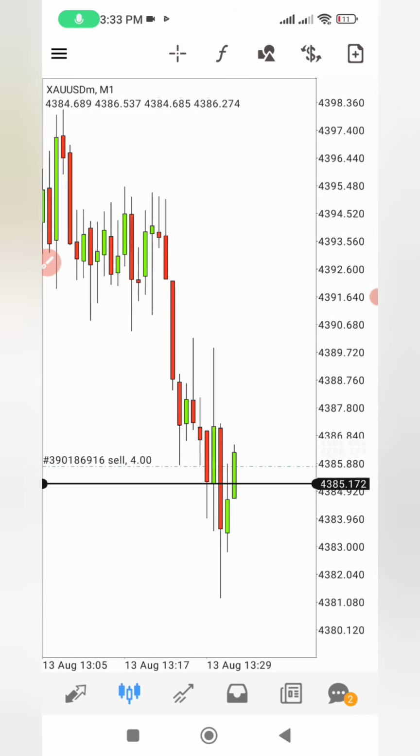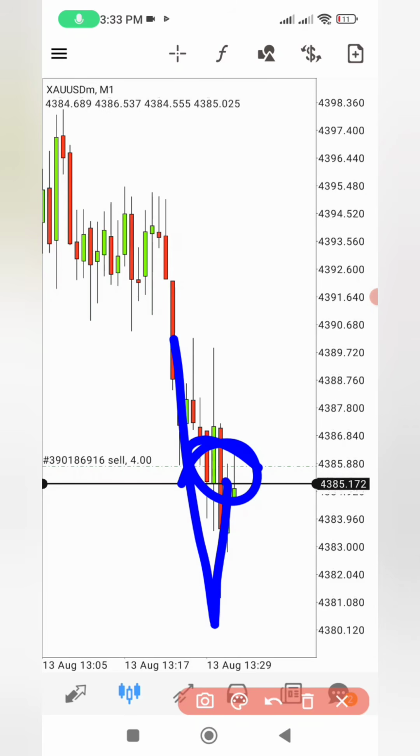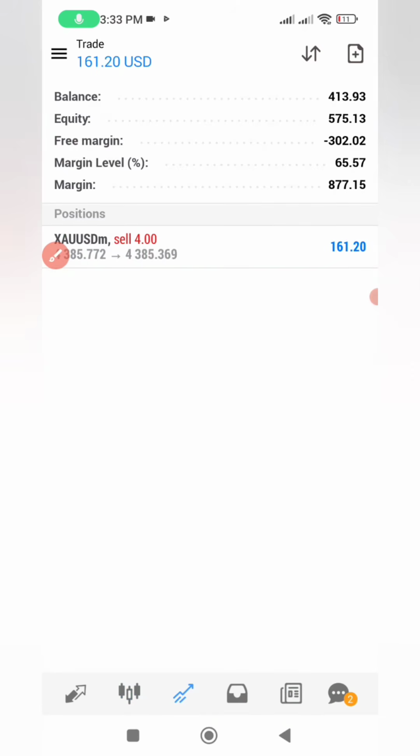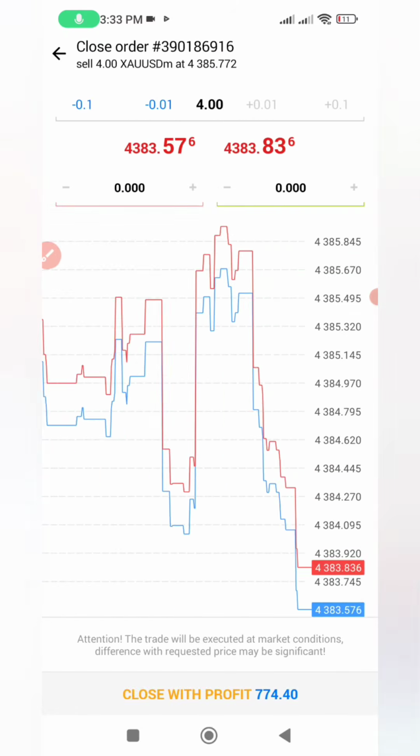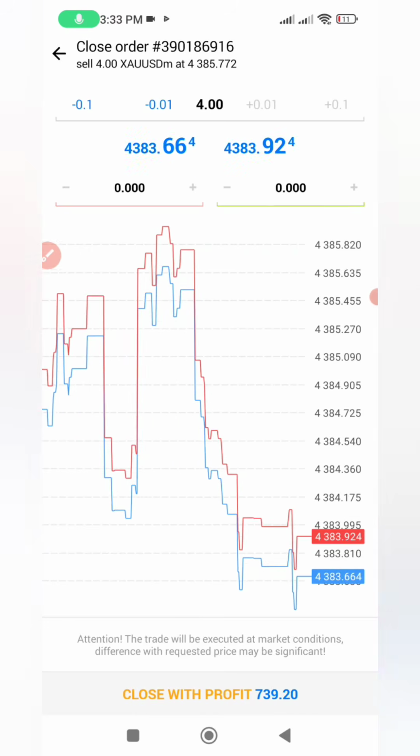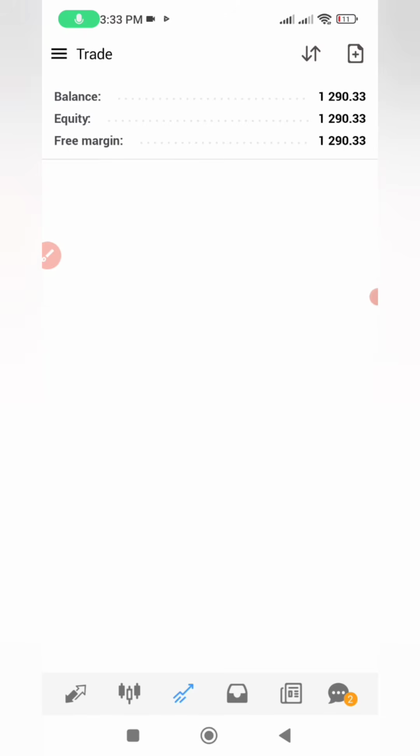So just entered a sell trade right here. The reason we're entering this sell trade, right, it's very simple. Gold pushed down, came down to this previous candle, and now it's rejecting and starting to go down. $300 profit, 400, 500, 600, 700, 800. That's really good profit right there. I never expected to make over $1,290 right now by this stage, right?